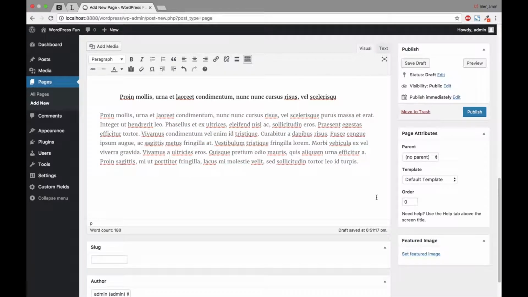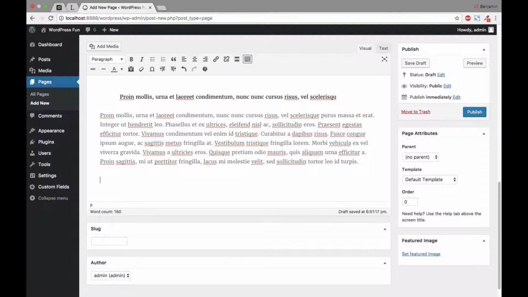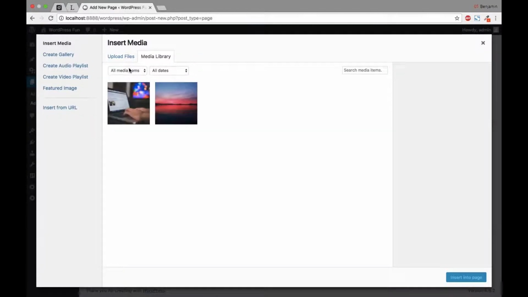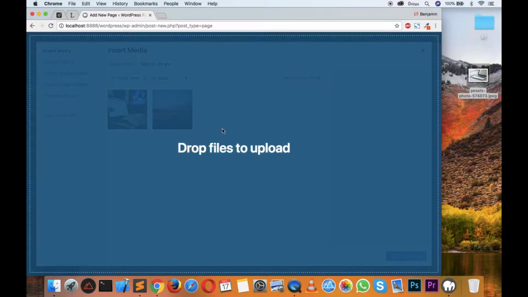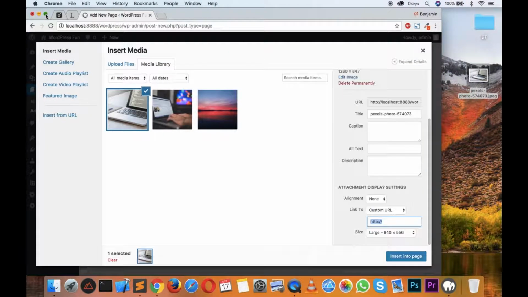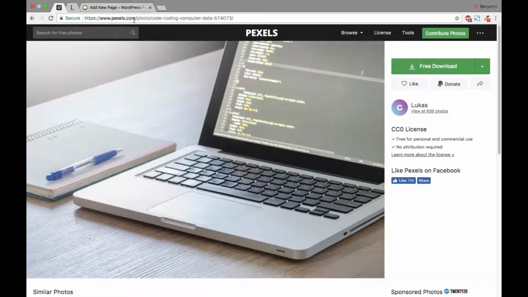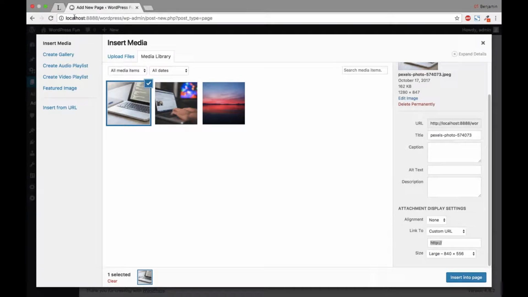Next up, we can add an image in. What I'm going to do is add it here and just drag it in. This picture comes from the lovely folks at Pexels, and I just typed in coding and this Mac came up, so it's pretty good, so thank you for that, Pexels. And also shout out to Lorem Ipsum.